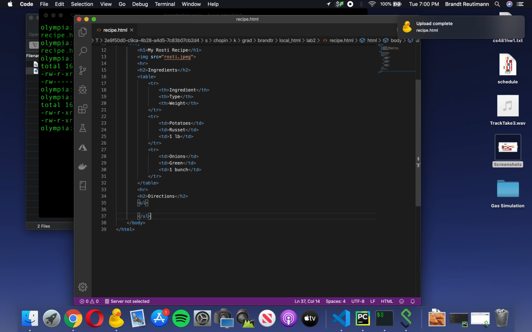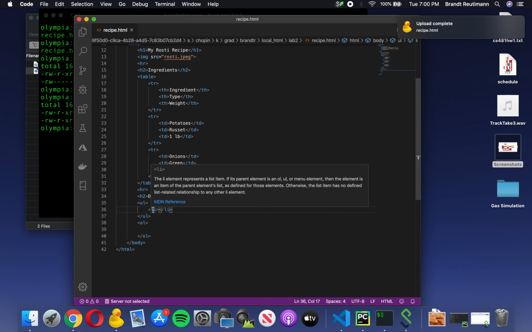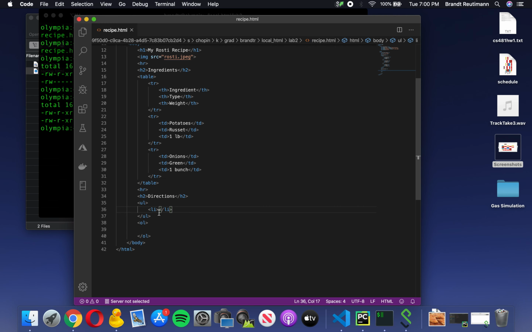And then there is an ordered list, which is denoted with the tag OL. Same reasons. So each list consists of these outer tags and then something called a list element, LI. Or list index, I guess, probably. The LI element represents a list item. Okay, cool. This is what's cool about Visual Studio Code, is it'll give you this thing that you can read.